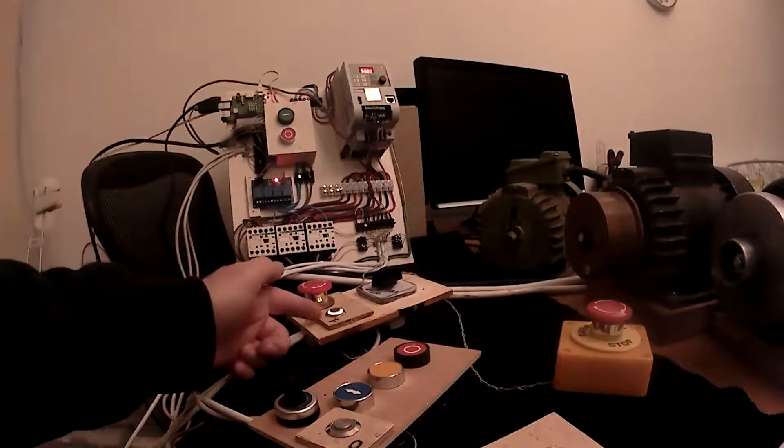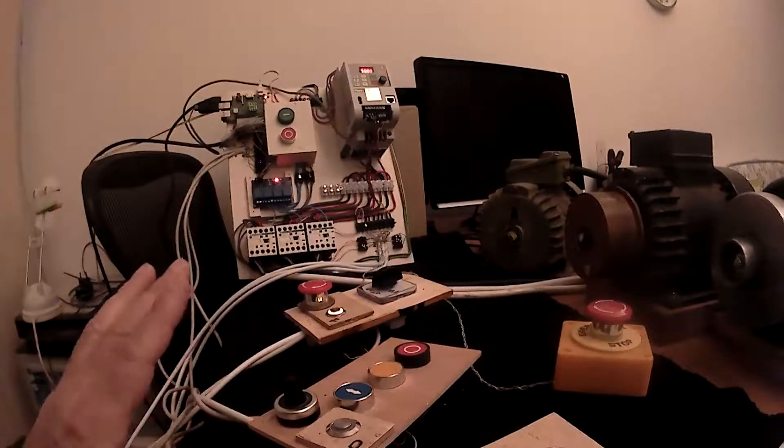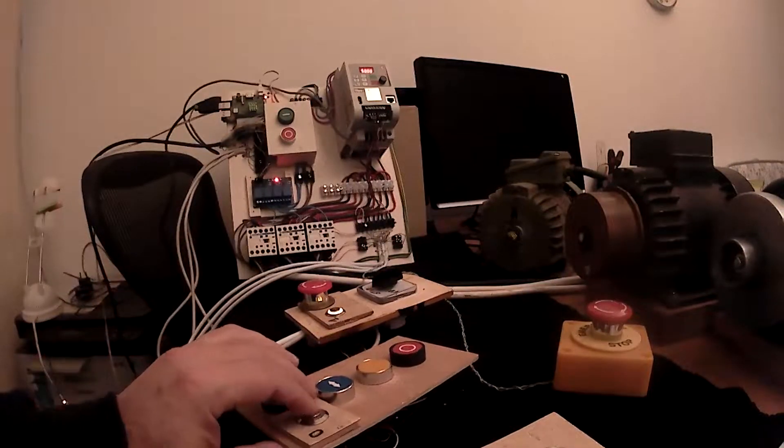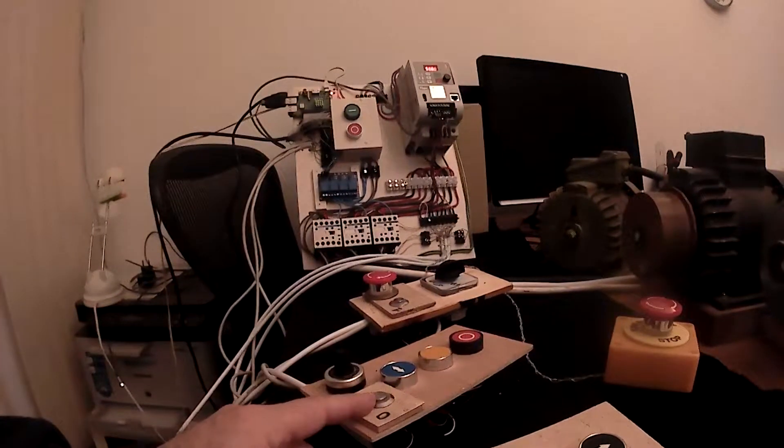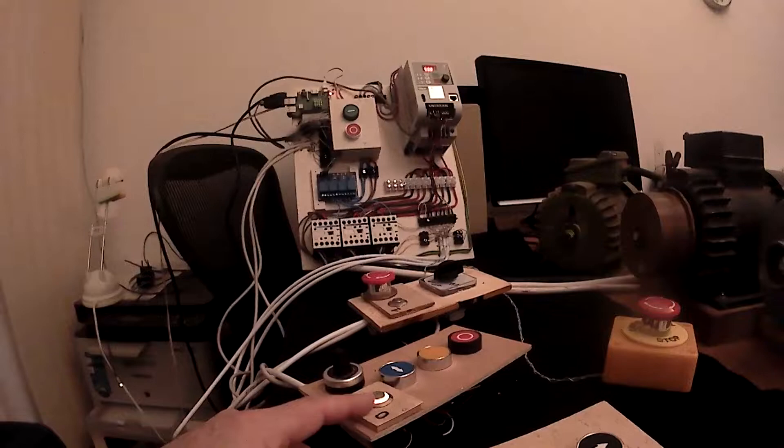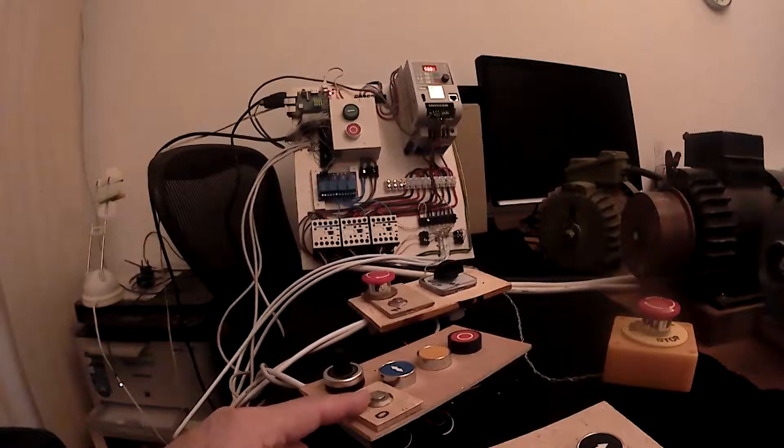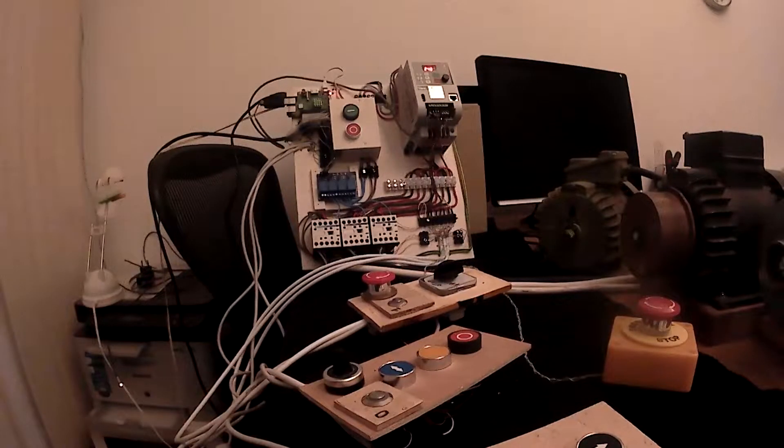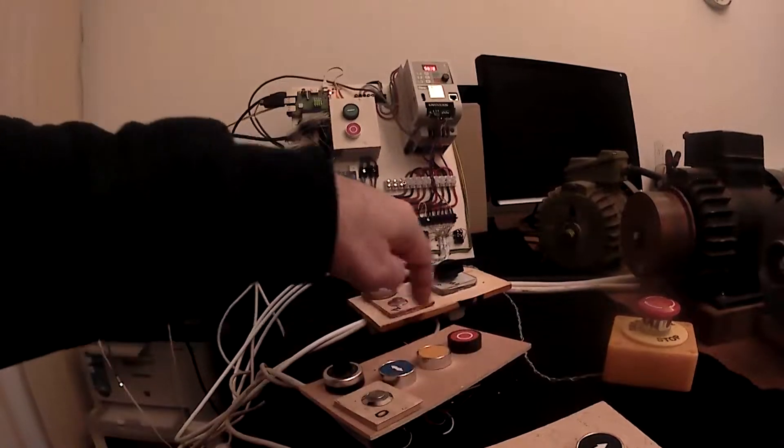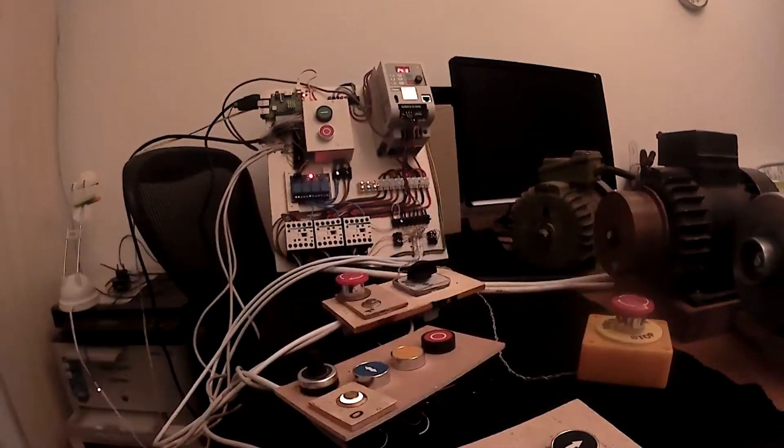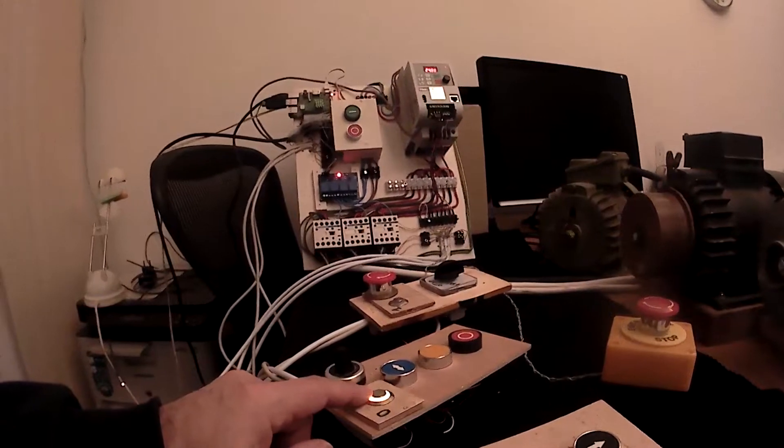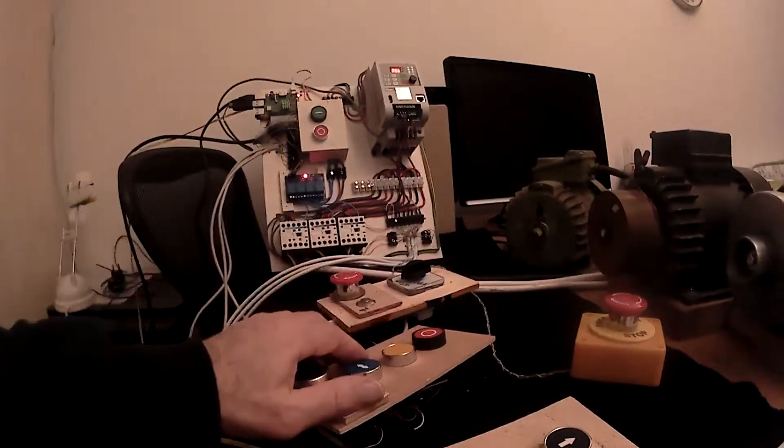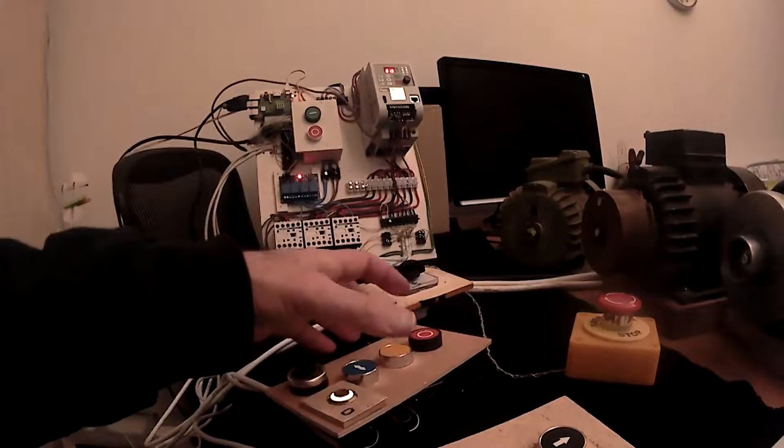If you want to change from one motor to another one without any plug or unplug thing, just push on the button. It blinks slowly to tell you that it is loading parameters for the remote control and for the motors. The light is on, so you can start the motor. You can stop it.